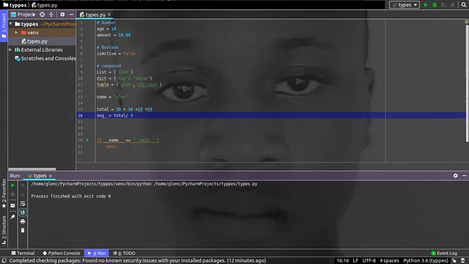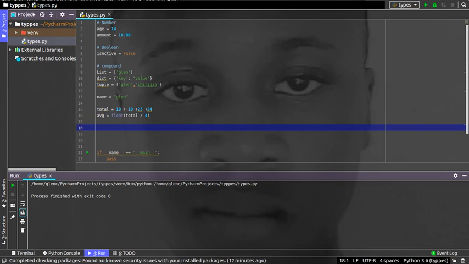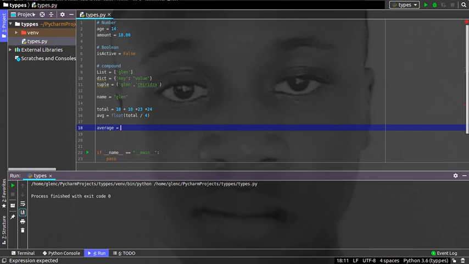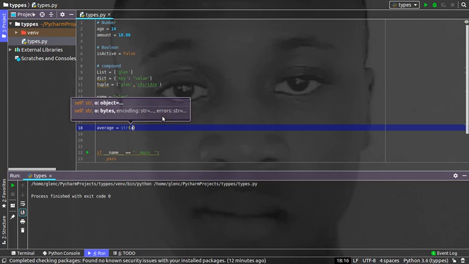It works, but the decimal point is not there. When you use the slash for division with integers, it removes any remainders. So when you want to turn it into a float, you put a parenthesis and just type float there, and the result of that is going to be a float value. And then, for whatever reason, you can put another variable, average, here, having the amount that is an average but as a string. So you do something like str here to represent a string, and do avg.